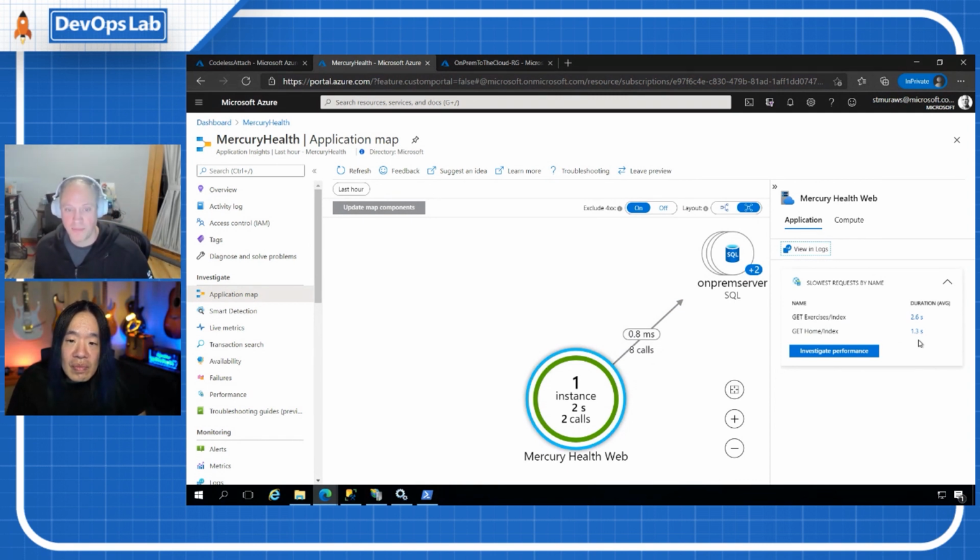So now I have something to compare against when I move that application into the cloud. Not only am I doing discovery, but I'm preparing myself for what performance I need to look for, so I can make sure I'm getting the right level of performance out of the cloud resources I'm provisioning.